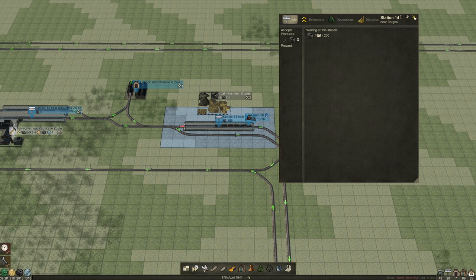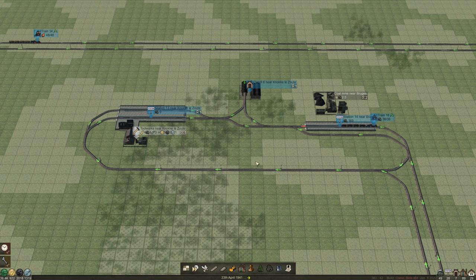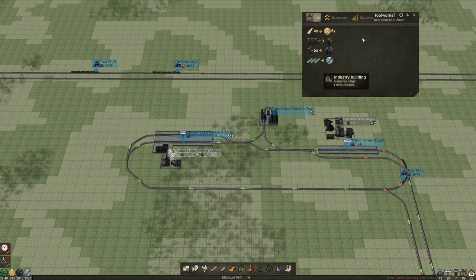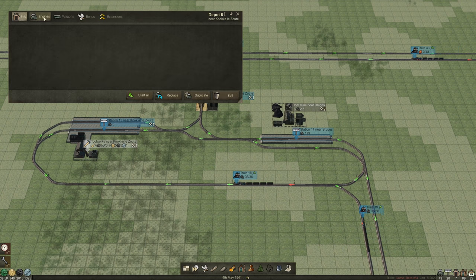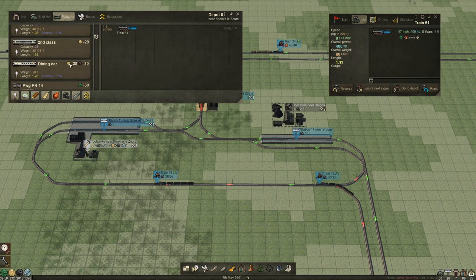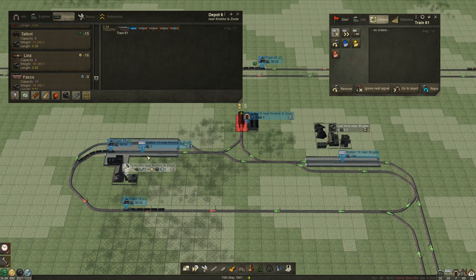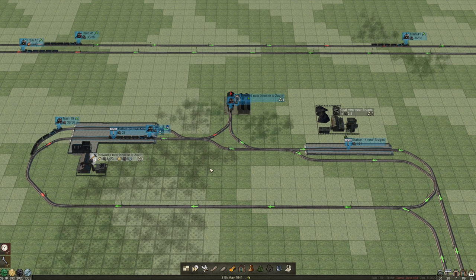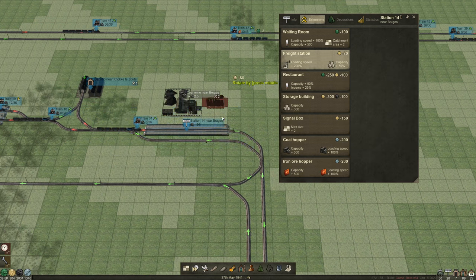Okay. So I have a single train transporting, right? Which is not that great. This is keeping up. Maybe I should add a second train. Hold on. One, two, three, four. And copy the orders of this. Here, maybe at this extension.